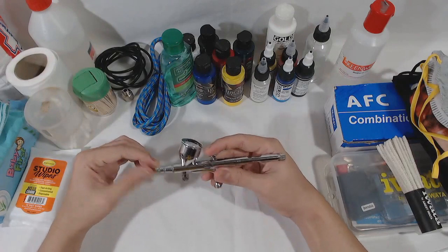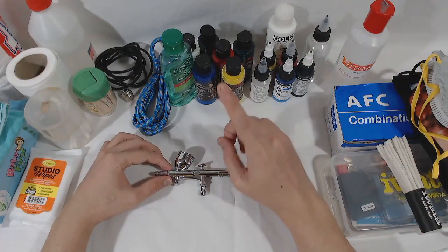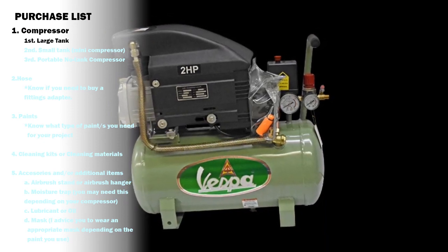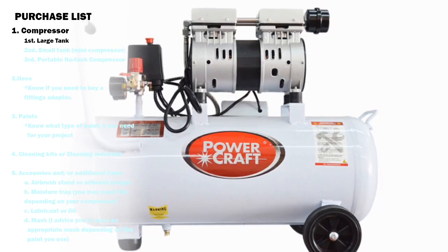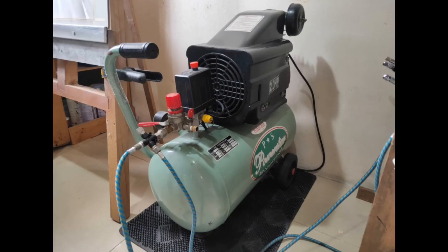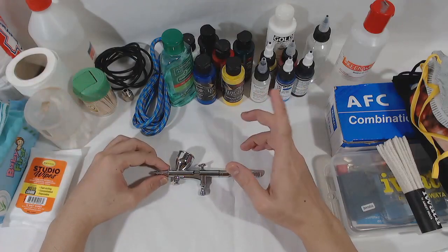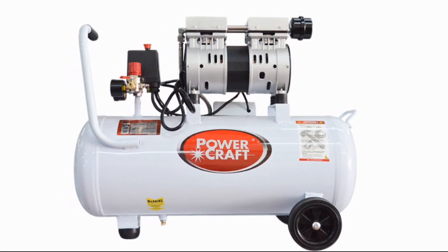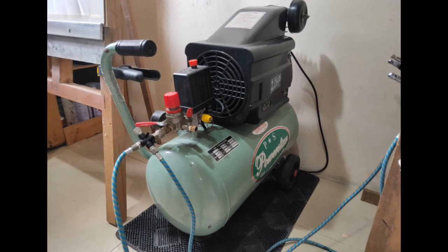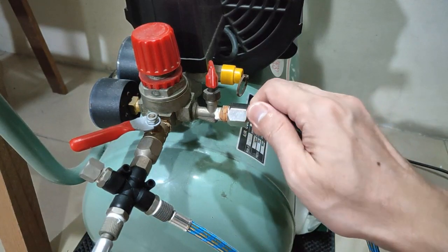Of course most of you watching probably already knew that an airbrush needs an air compressor to work. The number one on my list is a compressor that has a large tank — 15 liters and up. I use a 24-liter regular compressor at this moment of recording. You can't go wrong buying a large heavy-duty compressor; it fits every airbrush job whether as a hobbyist or a full-time artist.